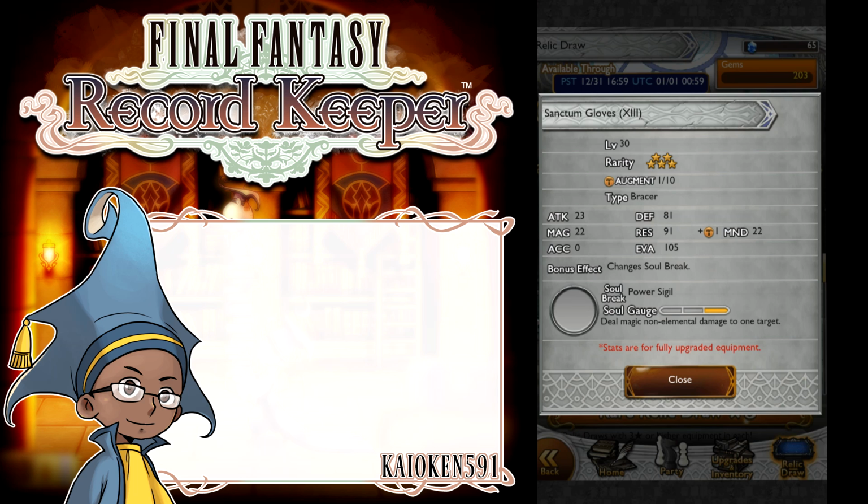Alright. So we have this Sanctum gloves, and it... Oh, I thought this was... Okay, I thought this was a glove item. Okay. Alright, stats are looking alright, about the same for each bracelet we've seen so far. 23 attack, 22 magic, 22 mind. That's not bad. Deals magic non-elemental damage to one target. I guess that's kinda helpful.